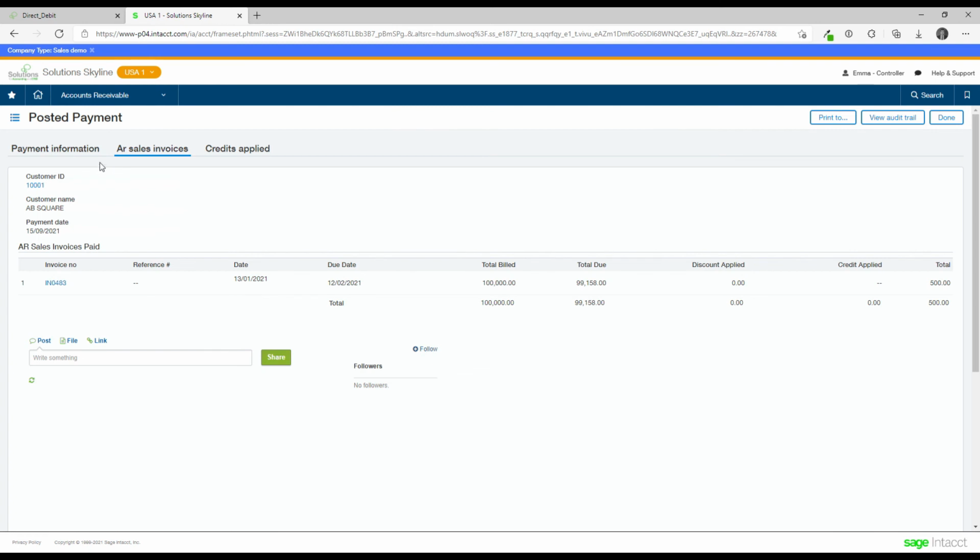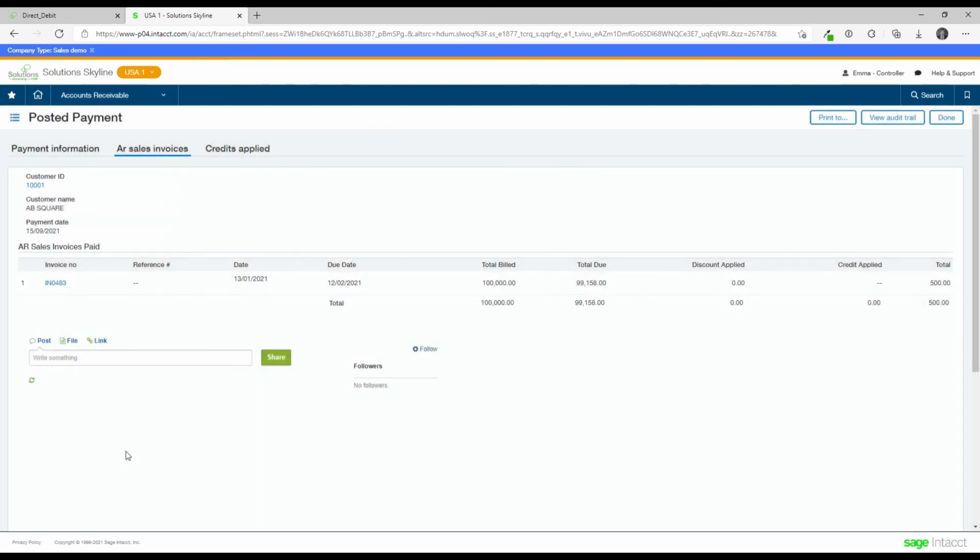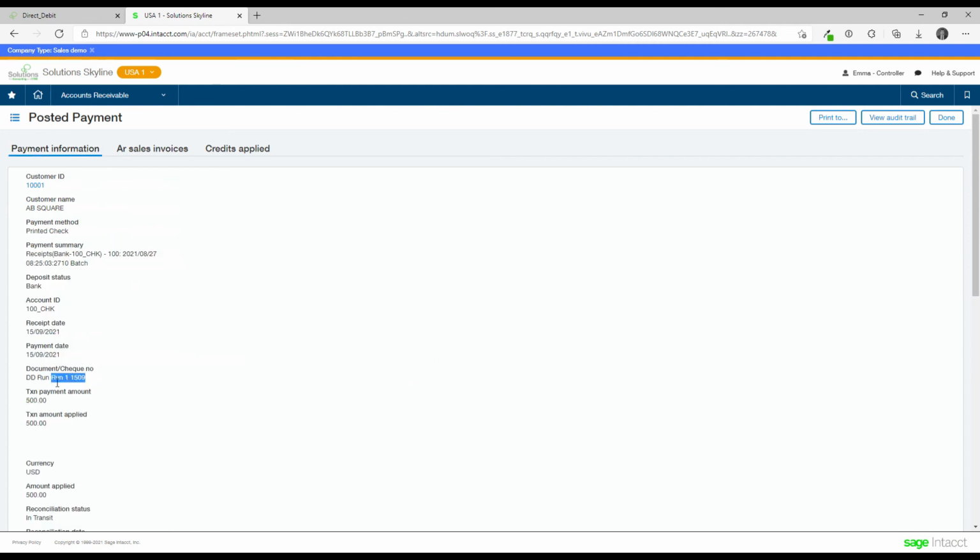This completely streamlines the process of making your collections by direct debit and prevents you having to come in and manually post all of your different receipts. The bank matching rules also work in accordance with this. So the reference on my payment run was the name I gave my direct debit run. That is also the reference that is going to appear on the bank file. And then when the bank transactions come through on the, in this case, 15th of September, you've got a chance for the matching rules then to match that up against the multiple accounts receivable payments all in one go, rather than having, again, X number of bank transactions to go through and match off. Thank you very much.